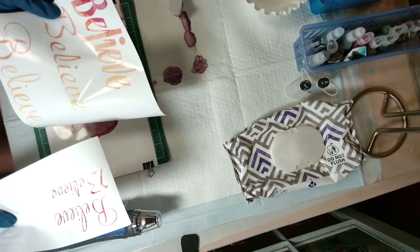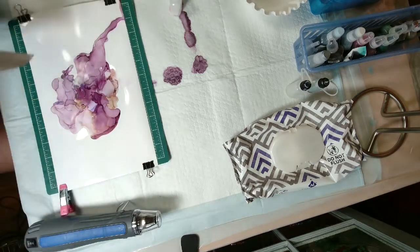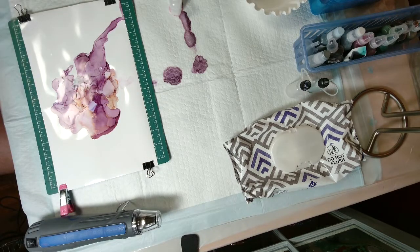So just another random idea I thought I'd throw out there. I hope somebody can use it, and maybe you're going to be a little more skilled with the alcohol ink than me.